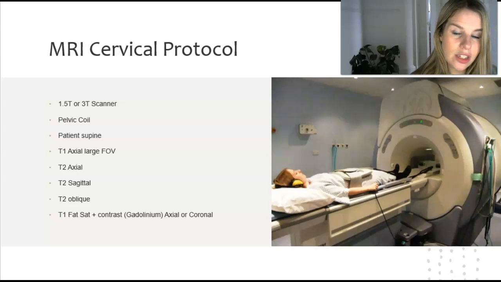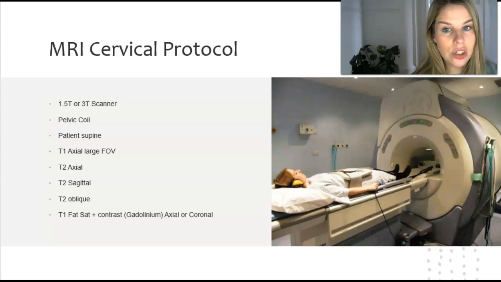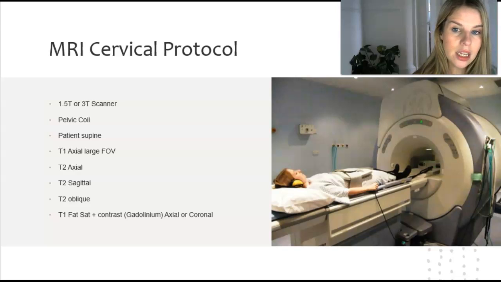Okay, so the T2 sagittals are really good for assessing the position of the tumour, seeing how it is in relation to the external organs, again looking for any vaginal or rectal involvement. And the same for the T2 oblique. It's really good for assessing the size of the tumour and any other involvement. And then we will do a T1 fat sat, so we'll suppress the fat, which is quite similar to a STIR. It's just a different technique for suppressing fat.